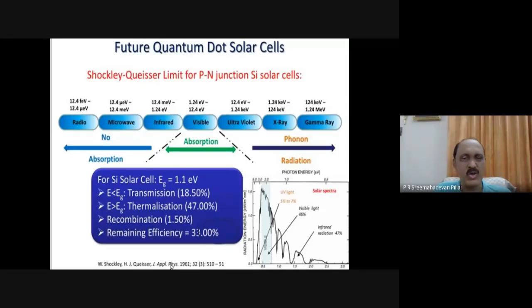This is a technology, quantum dot solar cells. Truly speaking, I am not an expert to explain this technology. But you see that a lot of energy can be produced by this technology. So I leave it to the electrical and mechanical people, because at the end there is going to be an assignment where somebody wants to study more about quantum dot solar cells. I just wanted to introduce the term, that's all. The quantum dot solar cells are a new addition to the solar cells, which are supposed to be more effective. You compare it with the other solar cells and come up with some suggestions; some electrical people can note down that. Now please, next slide.